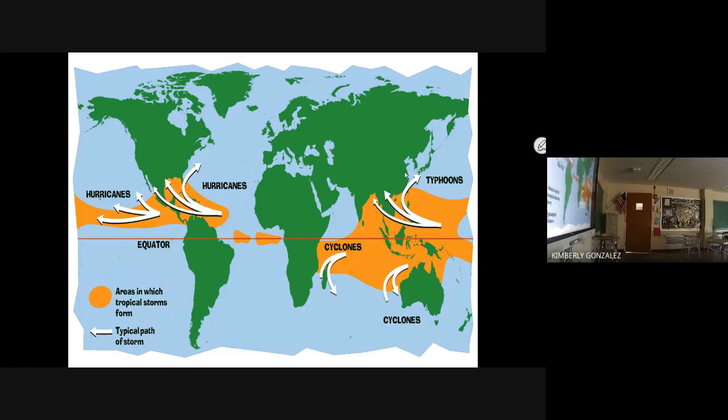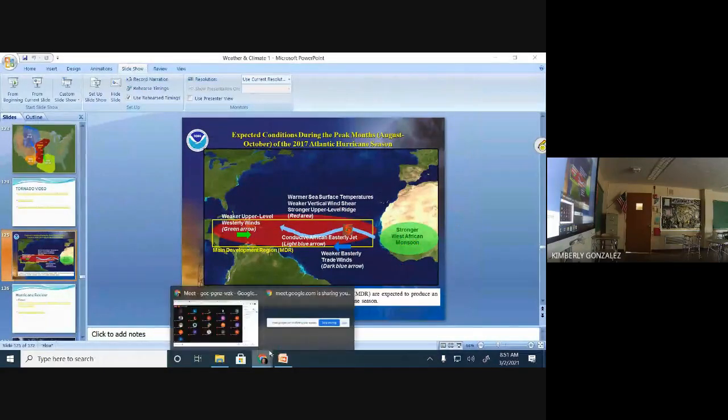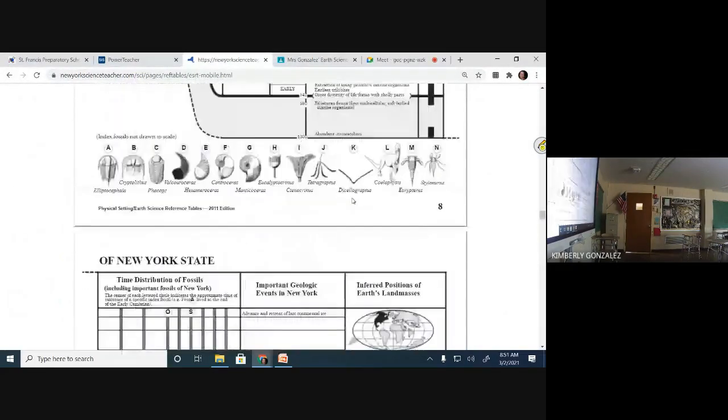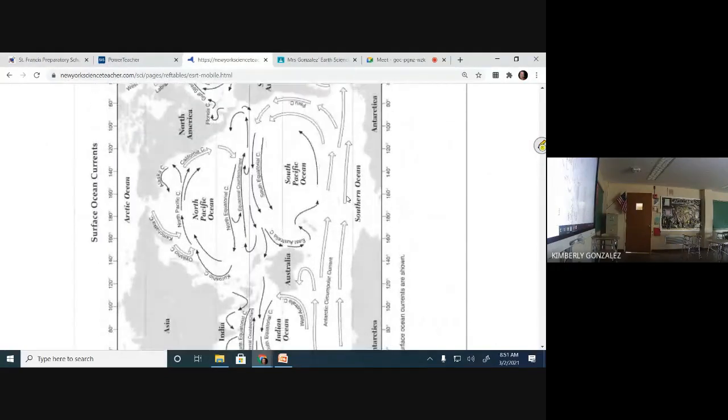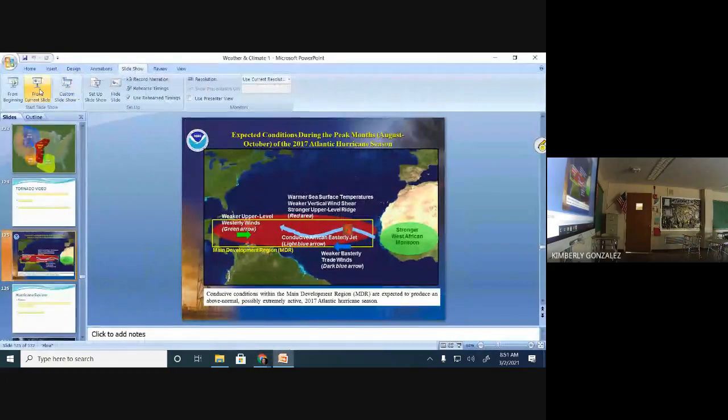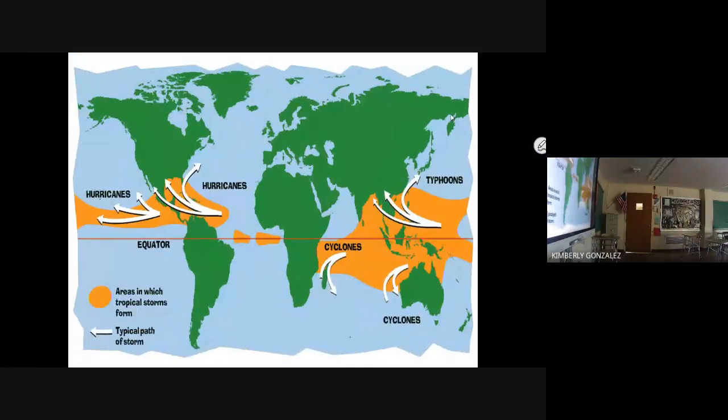Then those white arrows that you see here are also the paths the hurricanes can take. If we go back to our reference table, and we go back to page 4, they are following the warm currents from the equator on page 4, okay? So hurricanes are going to follow the warm currents in the oceans, because in general, hurricanes will stick with warm water. Warm water is the fuel for a hurricane.